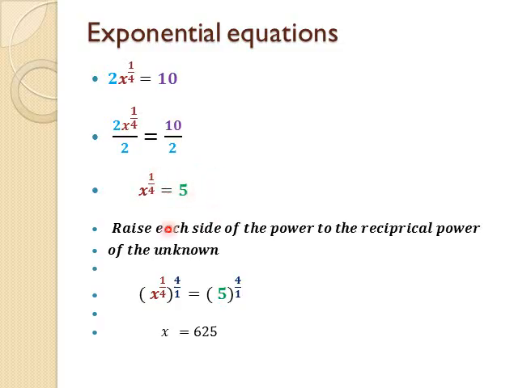that process. And now to get a quarter to read 1, we're going to raise each side of the power to the reciprocal power of the unknown. So 1 over 4, 4 over 1. Multiply, 1 and 1 cancel, 4 and 4 cancel, leaves me x to the power 1. That's simply 5 to the power 4, which on your calculator would then give you 625. So 5 times 5 times 5 times 5 equals 625. Right? Third problem.